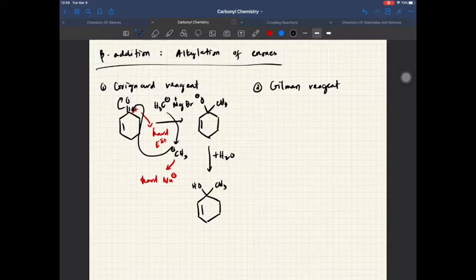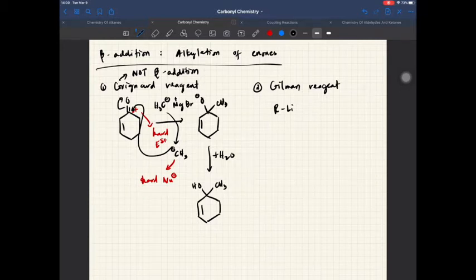Basically, this is not beta addition or conjugate addition. So what I would like to underscore is the reaction of the Gilman reagent. The Gilman reagent is made through the reaction of alkyl lithiums with copper iodide. So what we have here are alkyl lithiums. Alkyl lithiums are sources of very strong bases, or what we call carbanions.